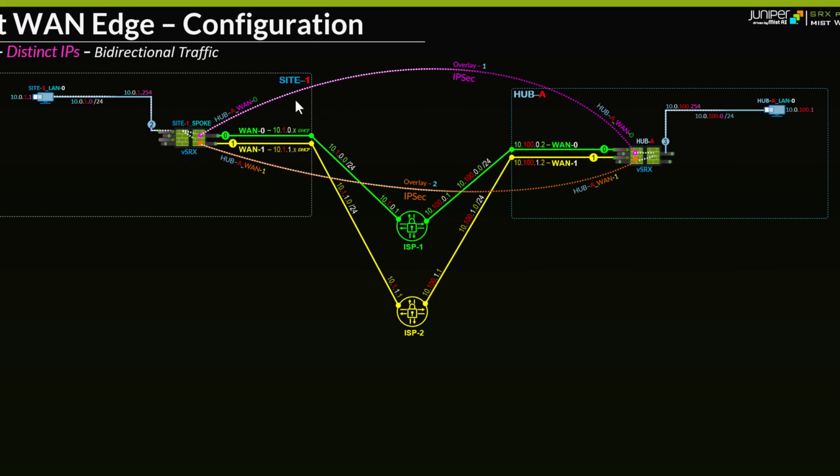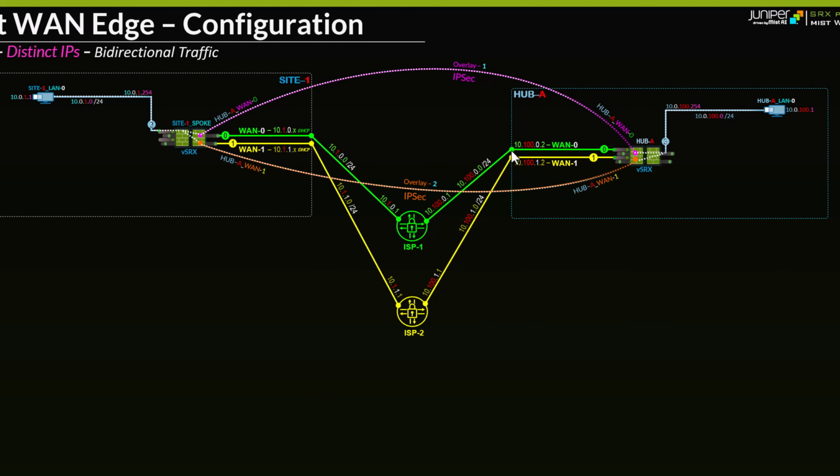And then we will form 2 IPsec tunnels from spoke to hub, which will use WAN 0 and WAN 1, both of these underlay links.